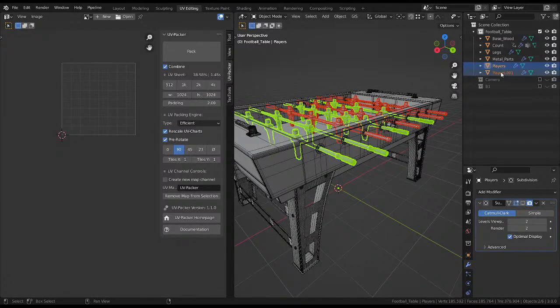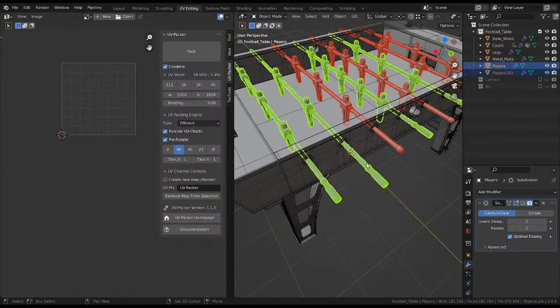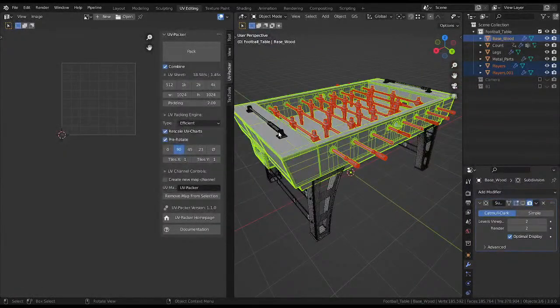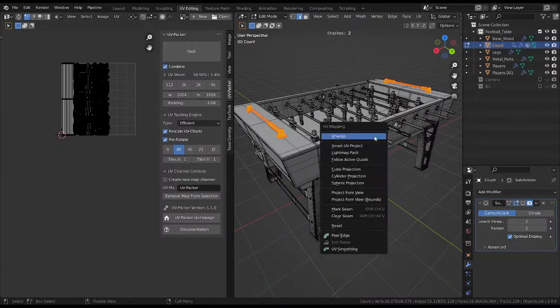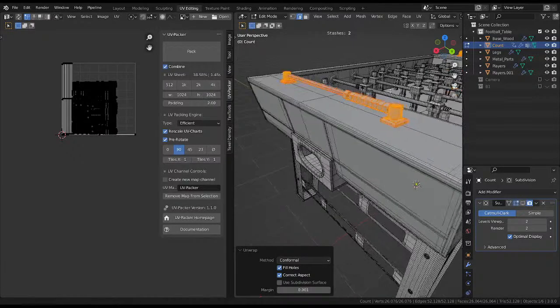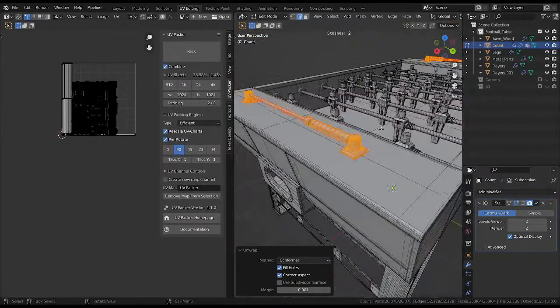This one done. Wait a sec, did we finish this? Yeah. This one is done. So let's do for these. Let's press U and U. Because by the way, I already added all the seams, so that's why I'm just pressing U and U to unwrap.